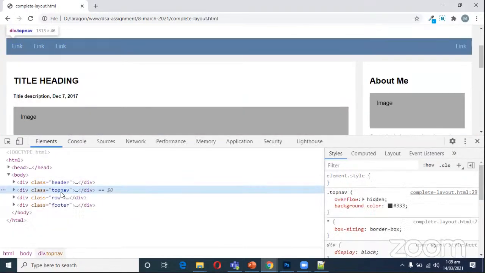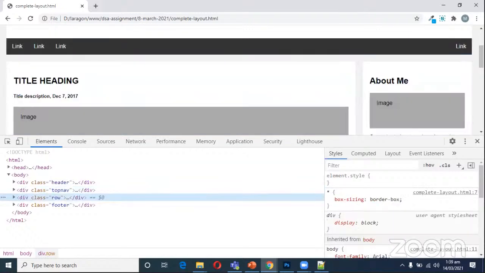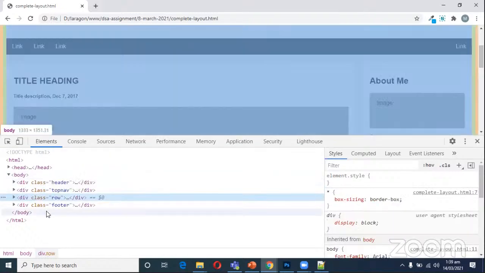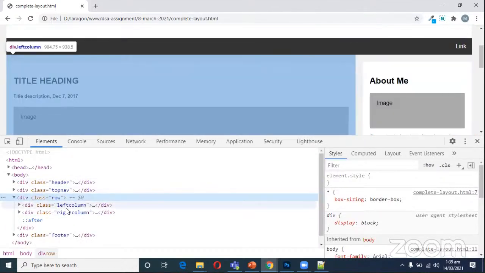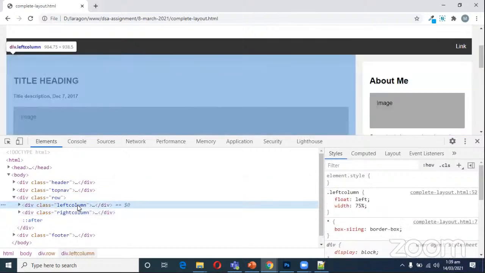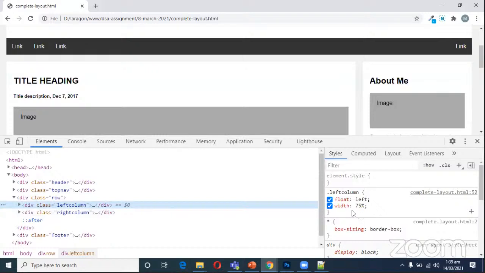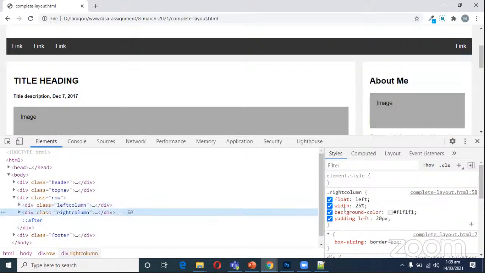All right, so just move to the body section. We set the class row, and under the row we have two different columns, left column and right column. On the left column we set the property float left and width 75%, and on the right column we set float right with 25%, background color, and padding left 20 pixel.